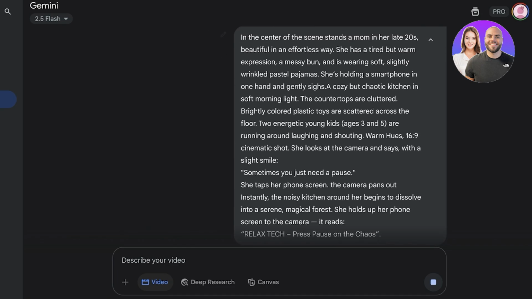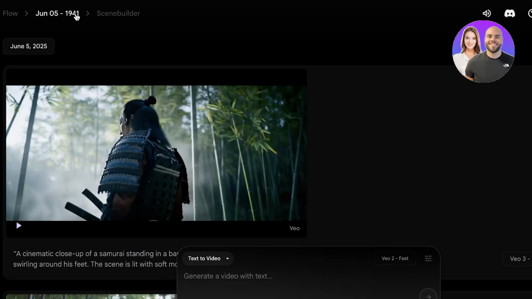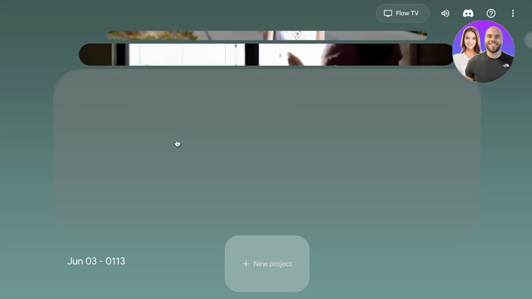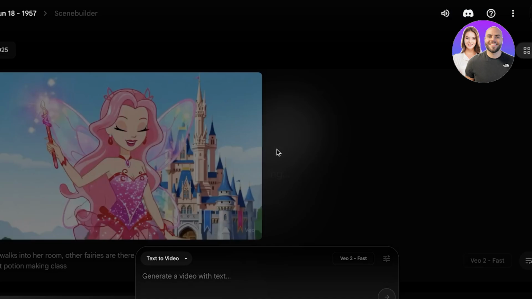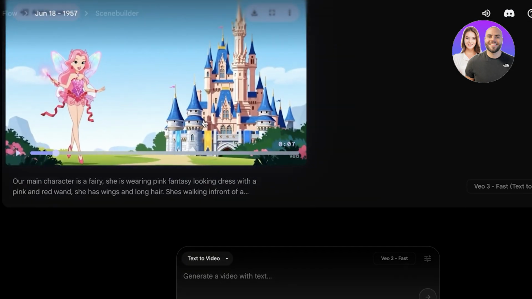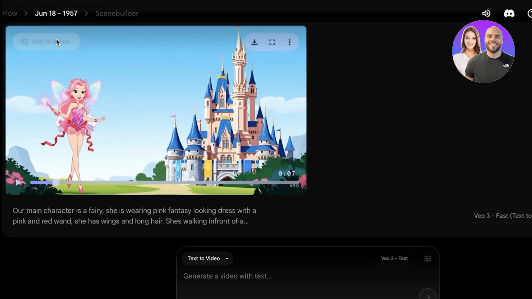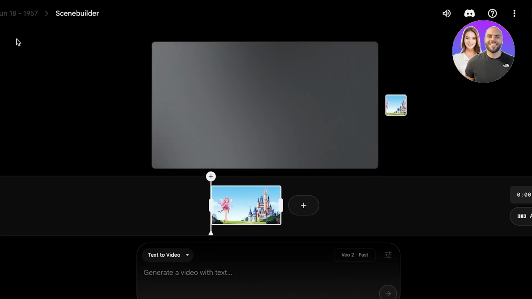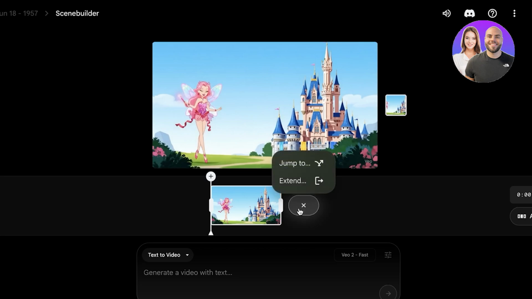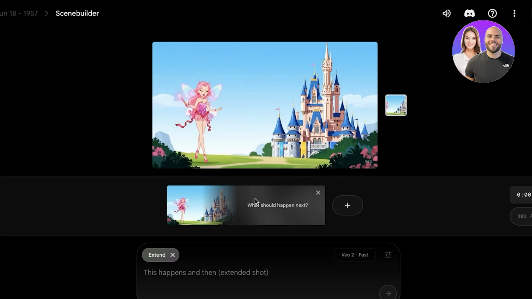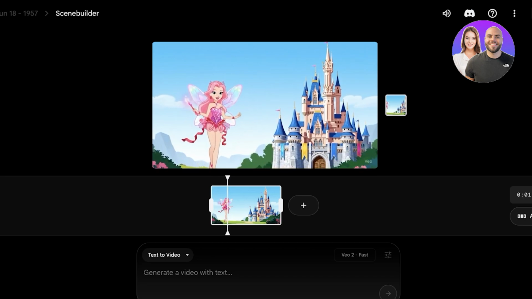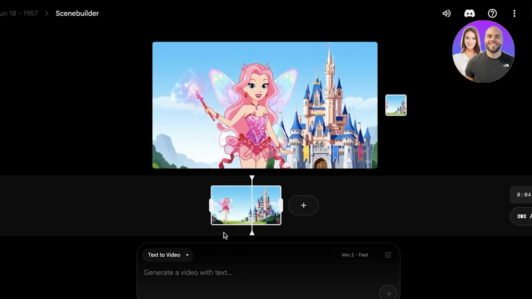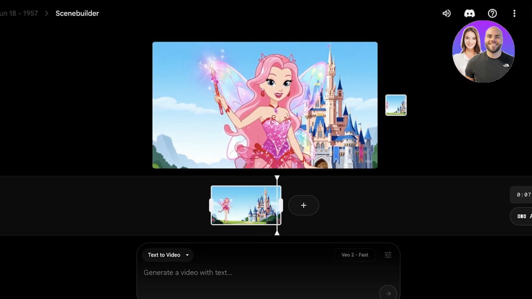So the way to do that is to simply go into Flow. I prefer using Flow for this. And whatever you're creating, just enter your prompt as you would on Gemini, as we did on Gemini. And then I'll show you an example. So this is a scene where I created a main fantasy character. Then you simply click on Add to Scene on the top right. Once you click on that, you're going to click on this plus icon and then click on Extend. Then you're just going to be defining what happens next and your shot will be extended. So if you have an extremely long prompt, you can simply define what happens next and keep on extending the shot so you can start building 8-second bits of your entire scene.